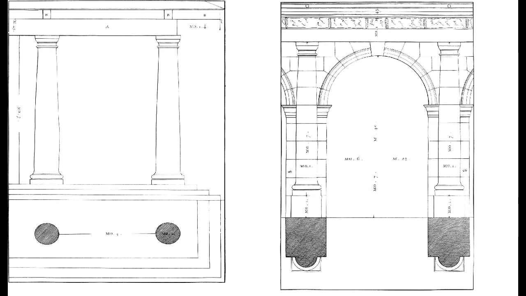The columns, along with their base and capital, should be 7 modules in height and taper by 1/4 of their thickness at the top. In simple colonnades of this order, the spaces or intercolumniations can be quite wide, since the architraves are made of wood. This makes it very suitable for villas, as it allows passage for carts and other country implements, while being cost-effective.